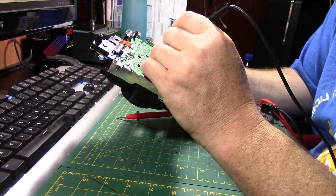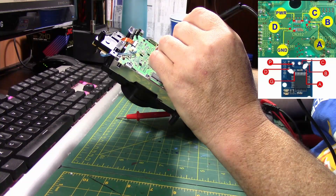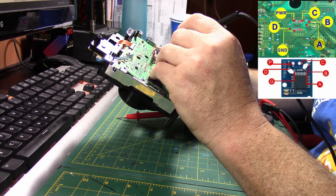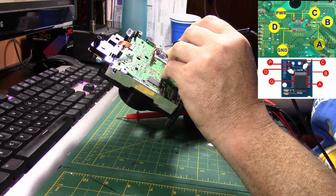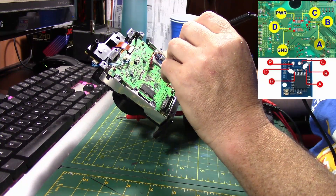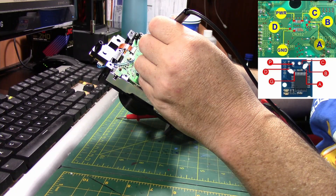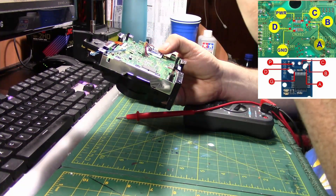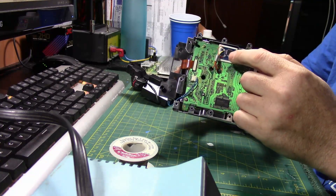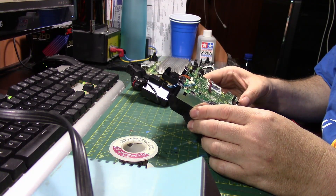Okay, B — so B is yellow. B should be... I think I've found the issue. B is supposed to go... so I have these two wires mixed up. I have B and A mixed up. Future me will throw up the diagram I'm looking at here. Yes, I have screwed up B and A. I've got B and A mixed up — that is an easy fix. What I've done is swapped the yellow wire and the orange wire. This should work now.